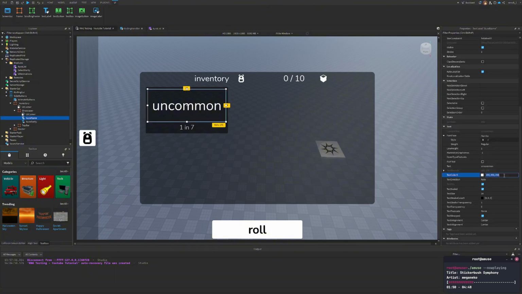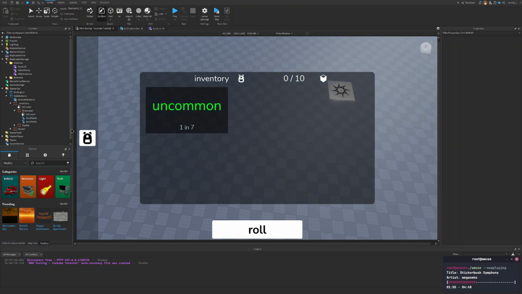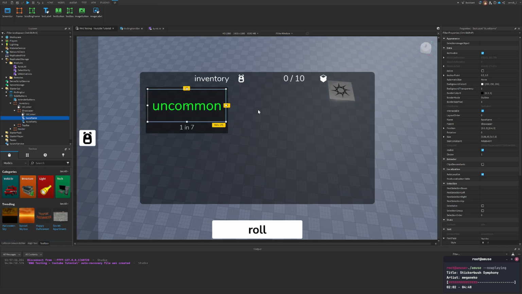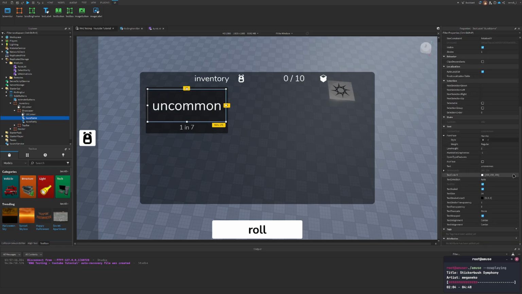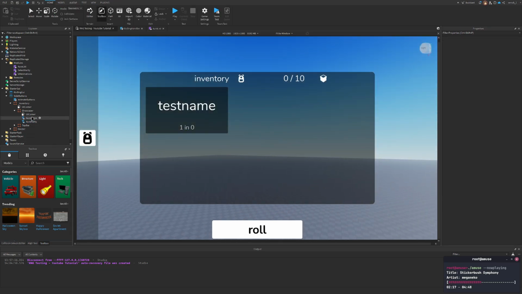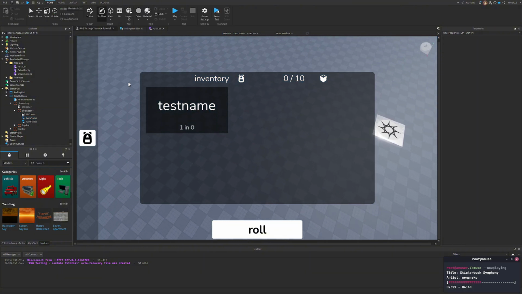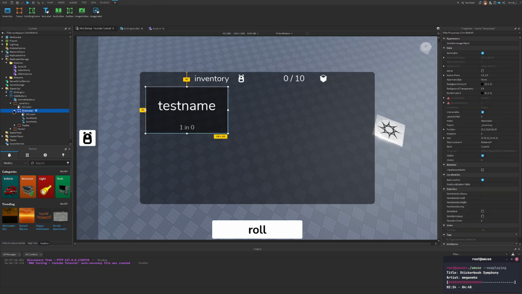So aura name, text color, free, set this, and it looks good. You can still customize this however you'd like, but I think that looks good enough for now. So we can say test name again, and our rarity, I guess we can just set to 1 in 0, why not? Yeah, there you go. That is your showcaser.